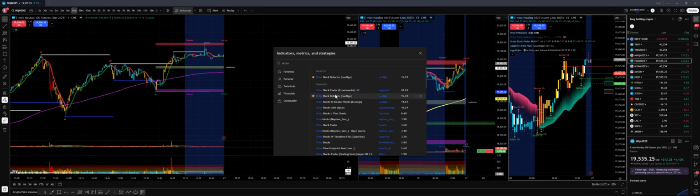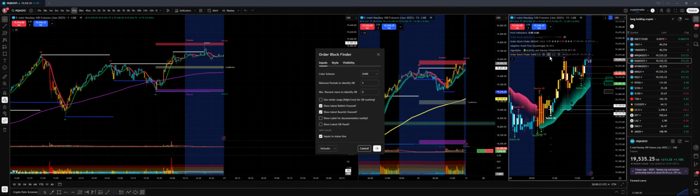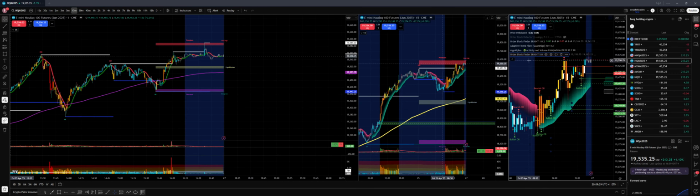Sorry, I hit the first one. So I'm going to show you. So I'm going to click it again. This one just says dark, but it's the same thing whenever you change the settings. So you get the bright, dark, whatever. I want it to be bright so it could be visible. But it's the same thing, order block finder.